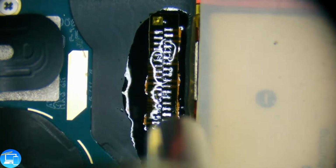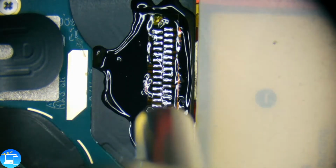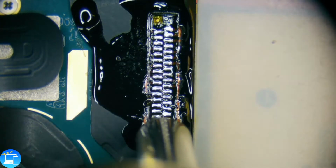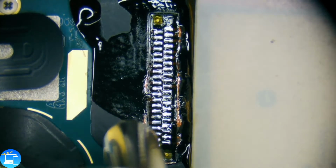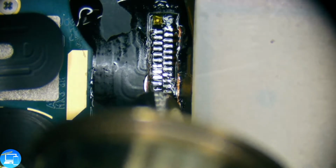So our connection is good to be heated up now. I'm just going to rock back and forth until we see the solder connections begin to melt. Then we can take our tweezers and pull up on the connection itself. Let's use a little bit more heat. Let's use 380. That should melt this pretty fast. We're using the tweezers and we're pulling up at the same time as we see the solder joints melt.